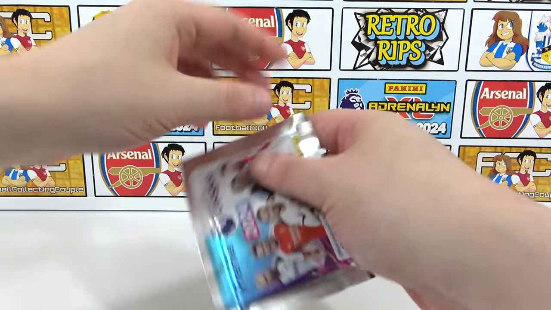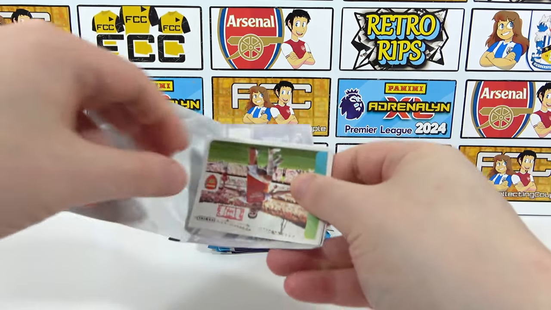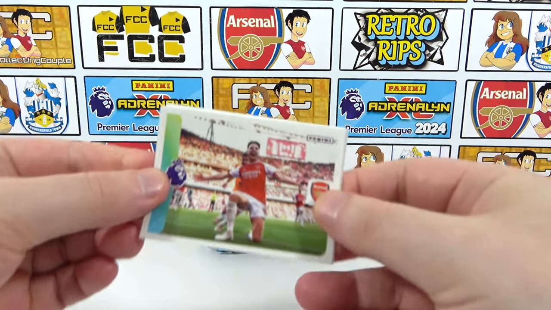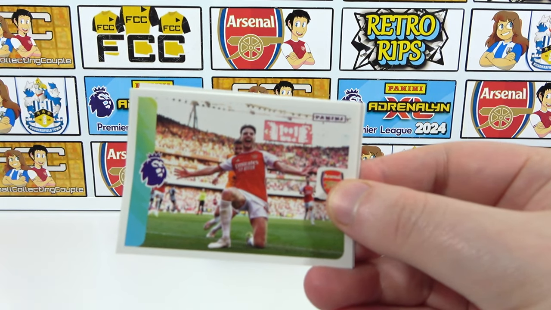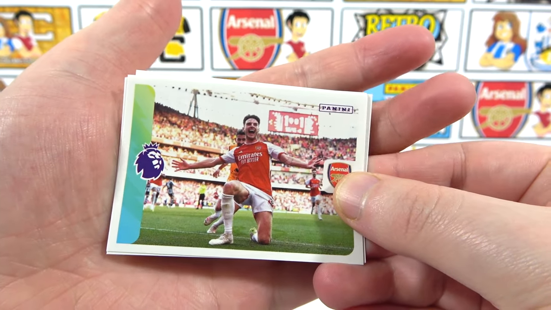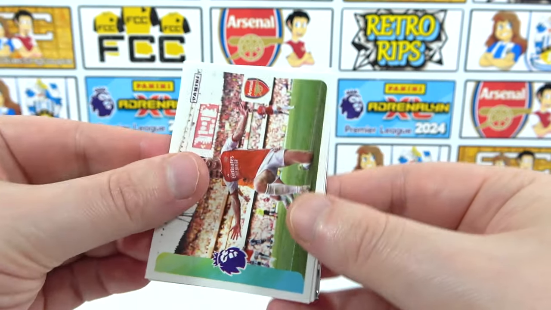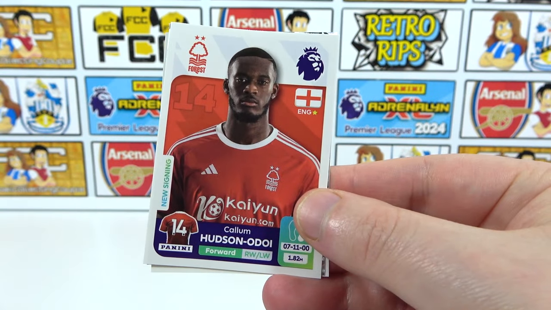It is. And it's going to get better from here on out. I'm saying we're going to get a couple of elites. There we go. We've got the Rice magical moment. That's what I'm calling them, at least. The celebration sticker. I think that's one of the best landscape stickers in the whole album. It's pretty good, isn't it? It's pretty nice. Apart from Tottenham's. No, this one's better. Okay, then we have a Doughty, as well as Hudson-Odoi.